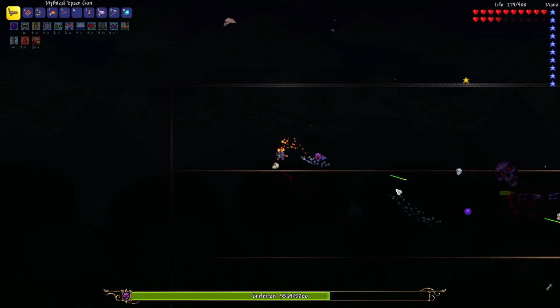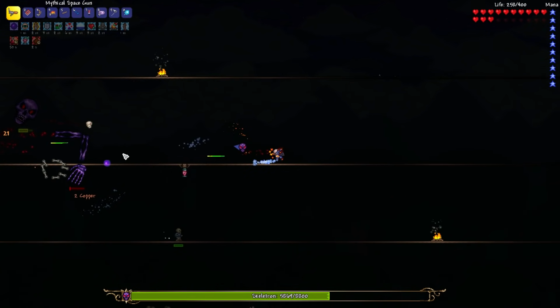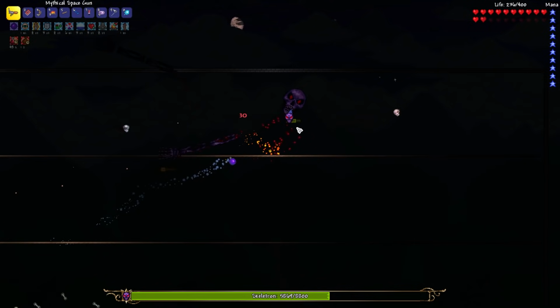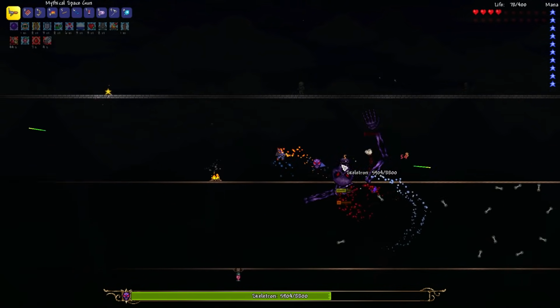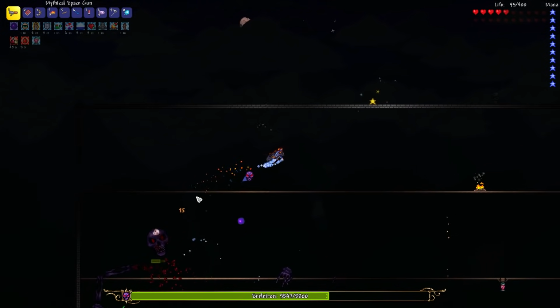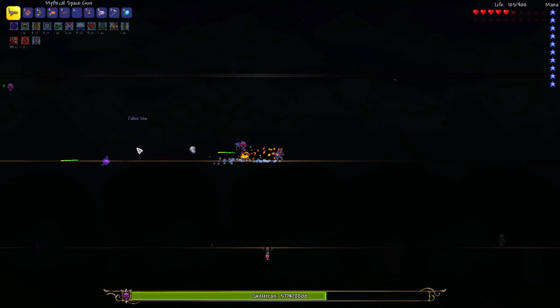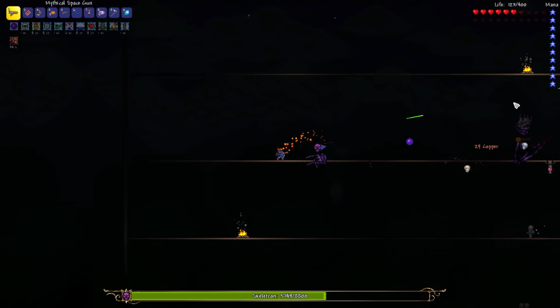Dude. If you want to know how to make Skeletron 10 times harder, you just play Masochist Mode and have a sandstorm happening in your arena. If you want to experience true pain, do this. Stop. Okay. We're about to die already, and it's not even at half health. So, yeah, we're doing great, guys. It's absolutely awesome right now.